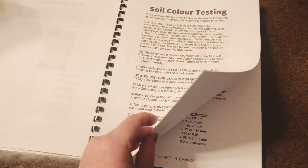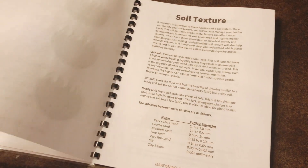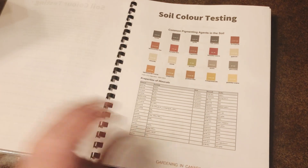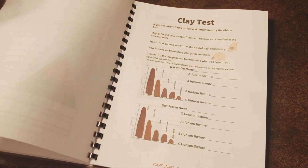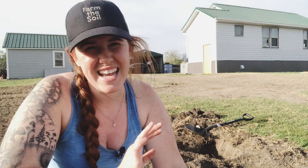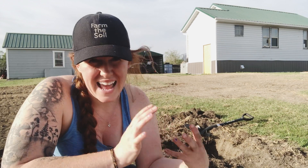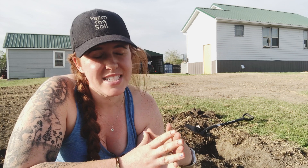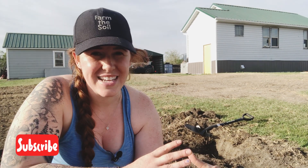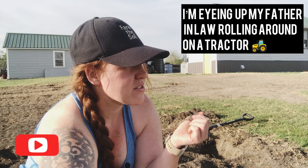I don't prefer the sediment test method. It's not the ideal way to analyze soil, mostly because organic material and clay don't always come apart from each other very easily, and when it comes to silty sand it's just less than ideal. This ribbon test is the preferred soil scientist way of doing things. The sediment test is actually less accurate, surprisingly, than just playing in the mud.